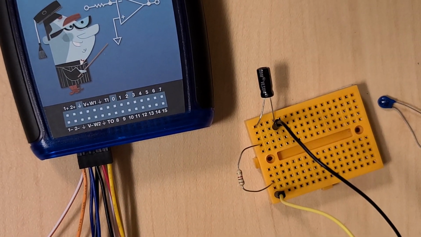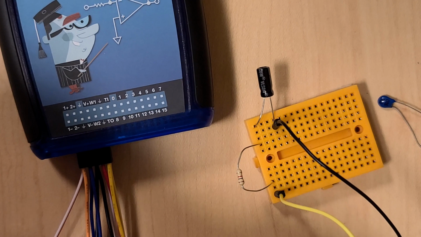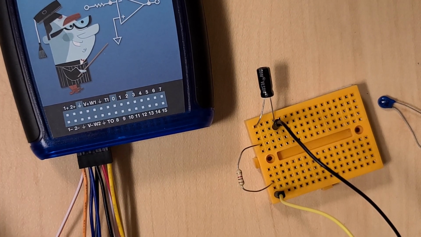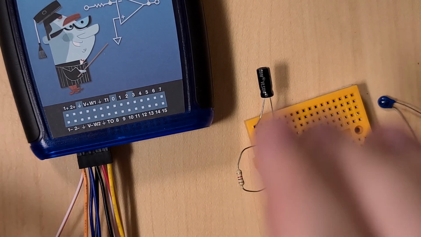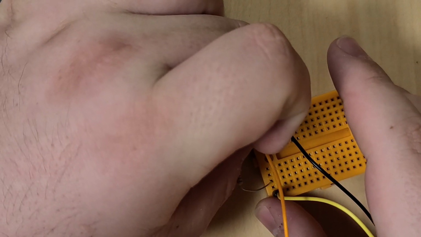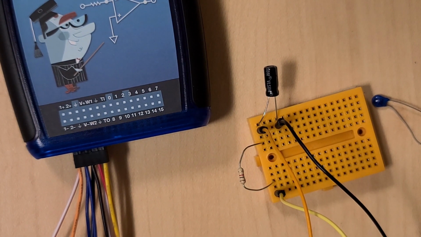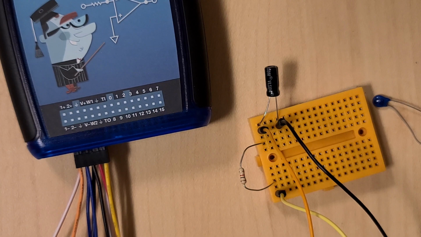So I'm going to take an orange wire and plug it into channel 1 of my oscilloscope. I'm measuring the voltage across the capacitor, so I'm going to put my positive reference lead on one leg of the capacitor.